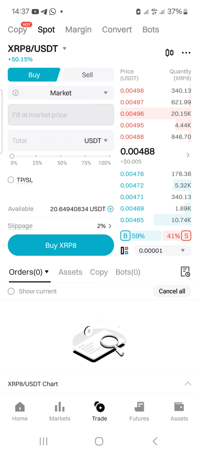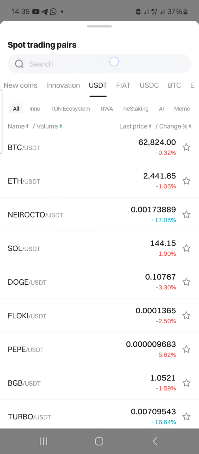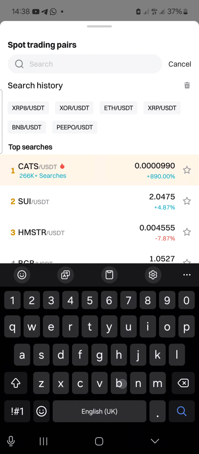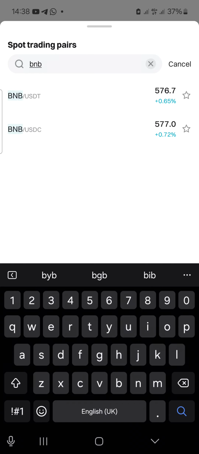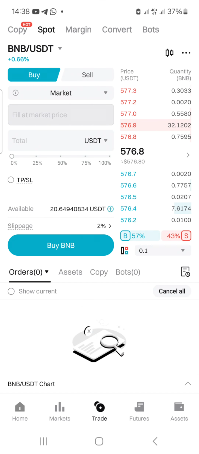On Bitget, just like Binance, the balance shows below. I have 20 USDT here, so let's say we want to trade, okay, let's use BNB, Binance's native coin. So you type BNB up there, and we want to trade BNB USDT. You want to buy by market order, so this place has to be on market. It's already on market. Yours might not be because you've not been trading. Mine is there because that's the last thing I did. Just in case yours is not showing, you click here as always. If it brings up options, you click on market.